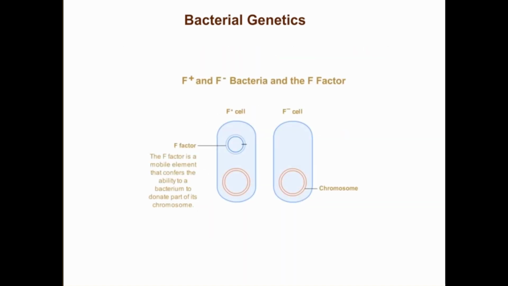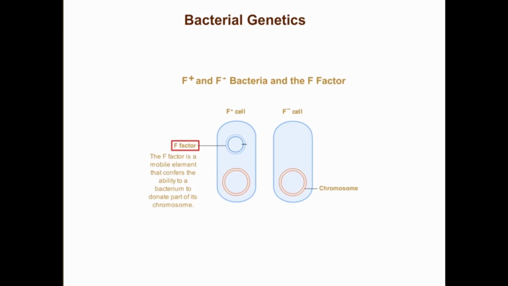The F factor. Lederberg and Tatum concluded from their experiments that genetic exchange had occurred between two strains of bacteria. Later, it became clear that this exchange, called conjugation, is unidirectional and requires physical contact between different strains. The different strains are designated F plus and F minus, with F standing for fertility factor or F factor. F plus strains are donors of chromosomal material, and F minus strains are receivers.